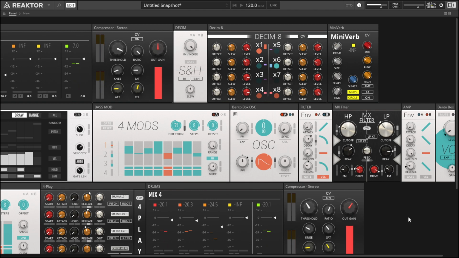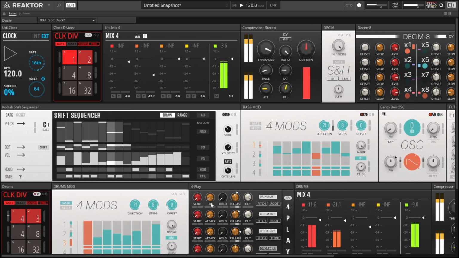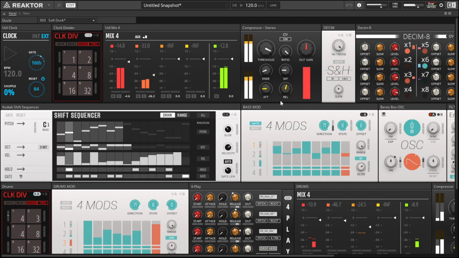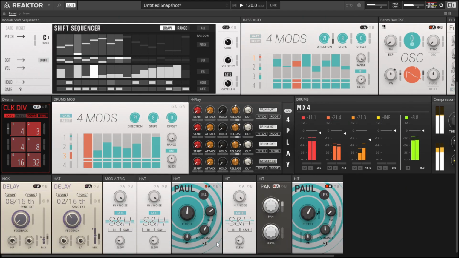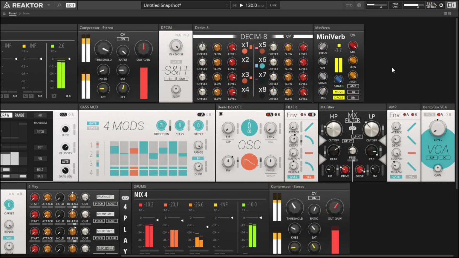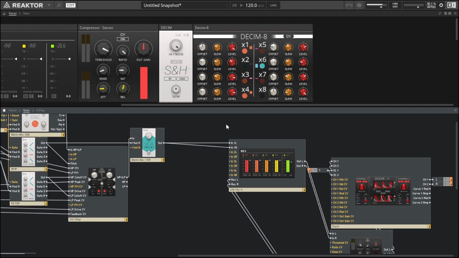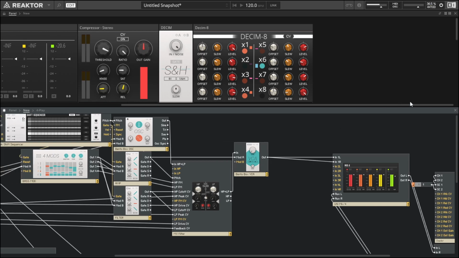Oh my god. Yeah, lots of fucking around. I'm already going over my CPU usage, good god. It's usually my mini verb, it's not too user-friendly. I mean, not that it's not user-friendly, it's just a bit of a CPU hog.